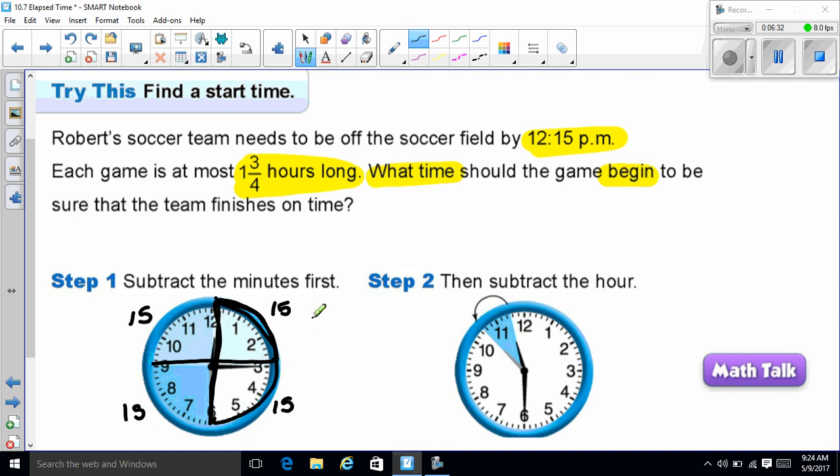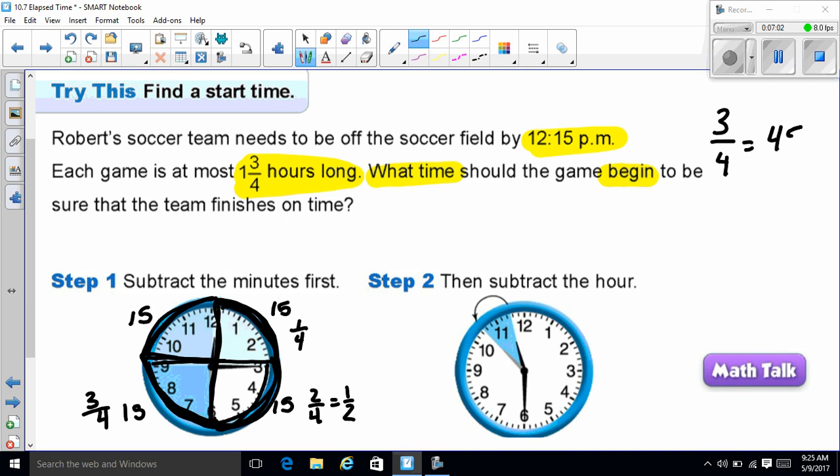Second, that's 1/4. Second, this would be 2/4, or what we know as 1/2, so half an hour. This part right here would be 3/4. And then finally, this part right here would bring me back to 4/4, or 1 whole hour. So if I take a look, 15 plus 15 plus 15 equals 45 minutes. And I need to know that 3/4 of an hour is equivalent to 45 minutes.